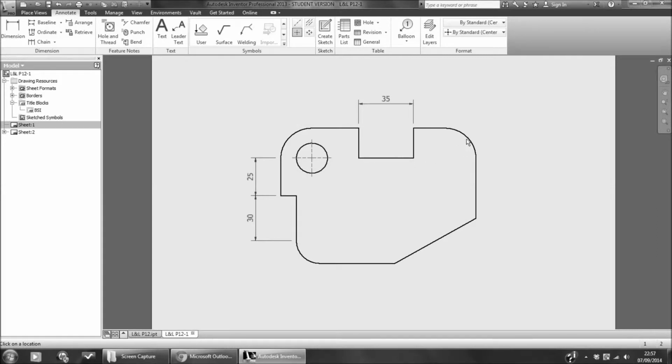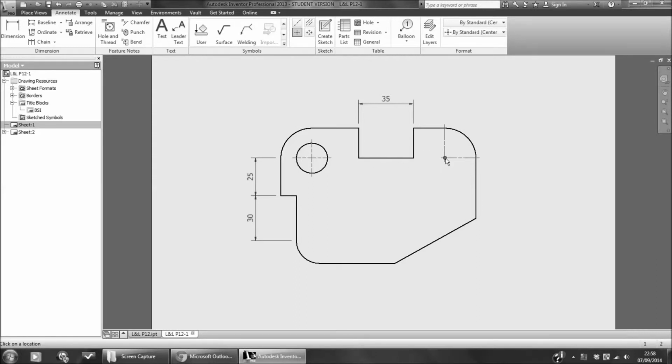To place a centre mark for this radius, I move over and highlight it. It's turned red and I'm going to click. You can see that the centre mark appears slightly differently to what we're looking to achieve. You can also see that the centre mark here is too small. In the diagram in the book, it extends right out above the shape and it extends right out to the left of the shape, and it actually replaces this aspect of the dimension.